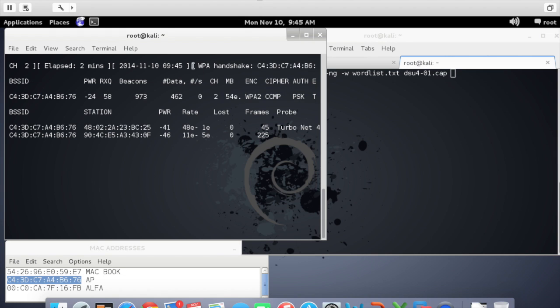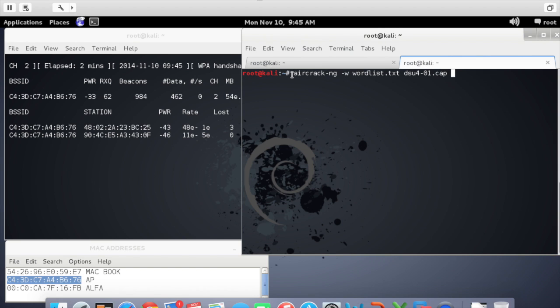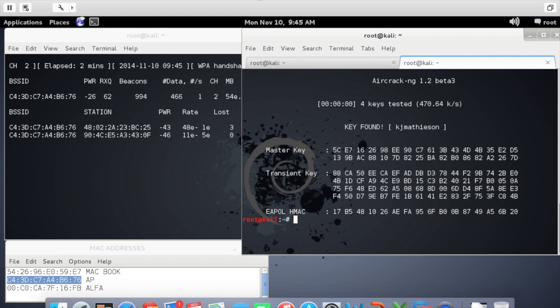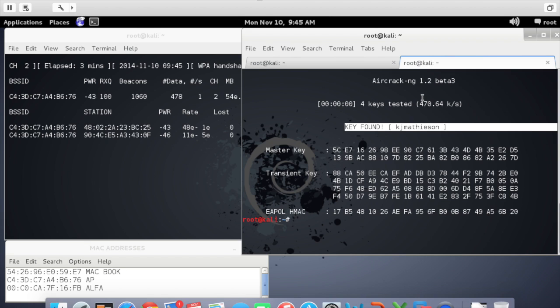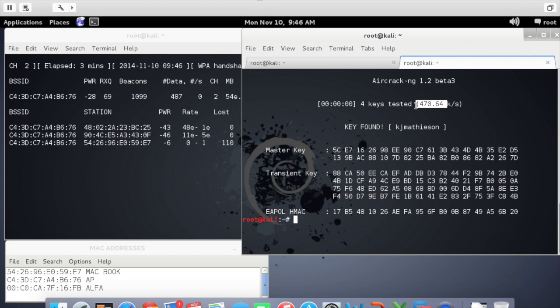So you can see here, I got the handshake, so now I'm ready to try out Aircrack. So it should work this time. And yep, sure did. It only tested 4 keys. My list was pretty short. But so there's my password to my Wi-Fi if you're ever in the neighborhood. And here you can see how many keys per second it was going to be testing. You can get that up to quite a bit higher if you set up to use your GPU. But so there we go. So yeah, we just did it.